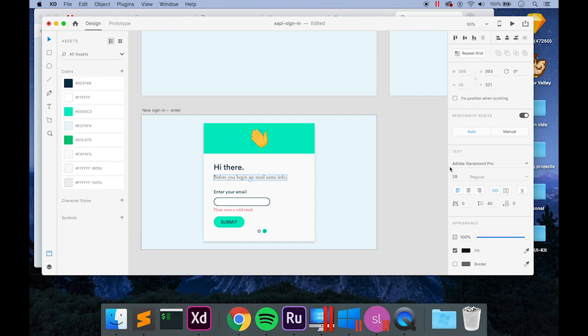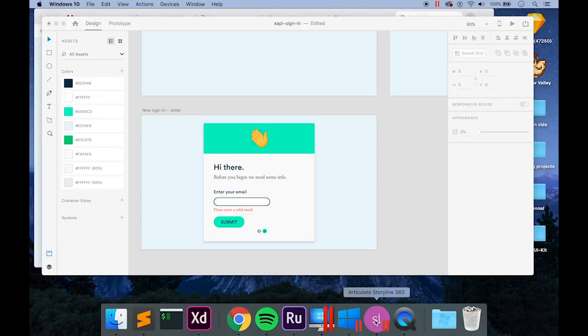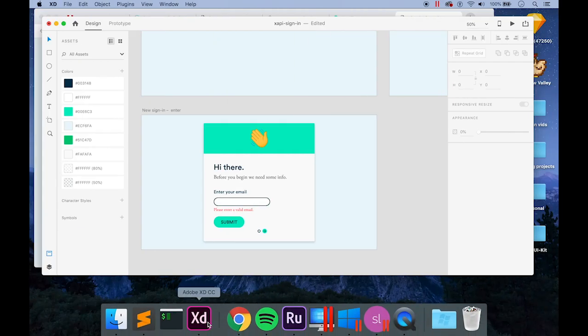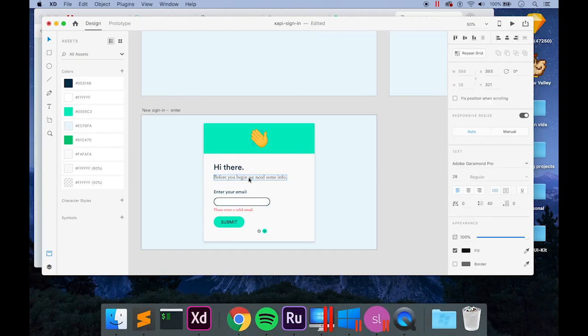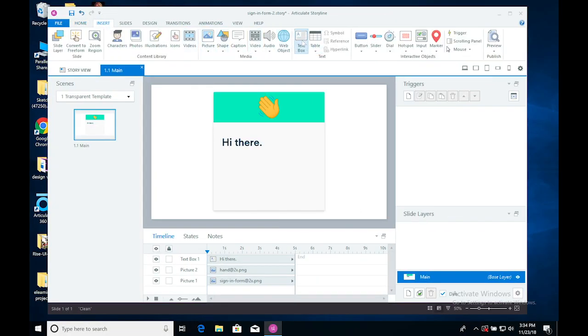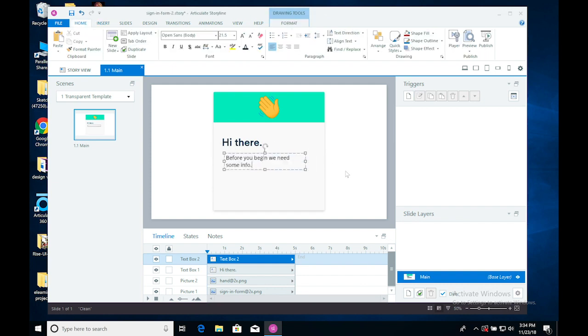And so we're using the font Adobe Garamond Pro, font size 28, and then the fill is 101010, which is a little bit of an off black color. Oh, you know what? I should grab this because I'm lazy and I don't want to type. Another great thing about working in Adobe XD is, I think this was 28. If you don't have the text, you can put in Lorem Ipsum by just clicking on a text field and populating it, which is pretty darn cool.